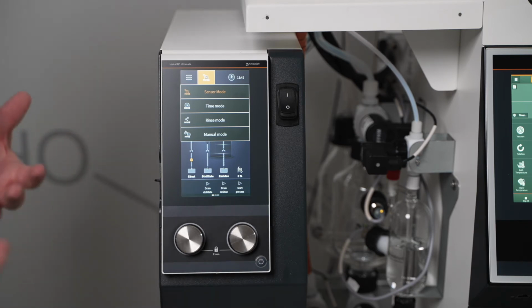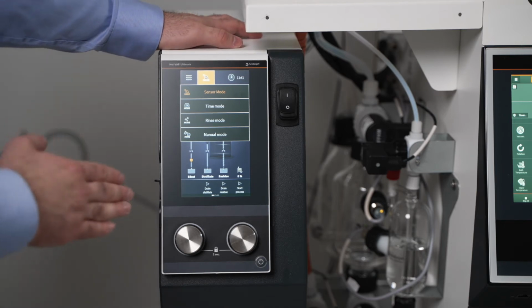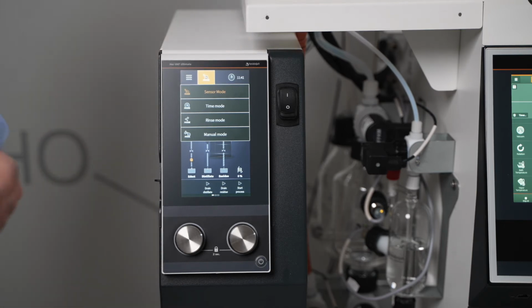Since there are no pumps, this is a very simple process to do, and you will not have to do any manual cleaning anymore. Manual mode would be used if you are working with leftover product that is powder or solvents. That basically cuts out the residue removal process and lets you manually empty out that evaporation flask.